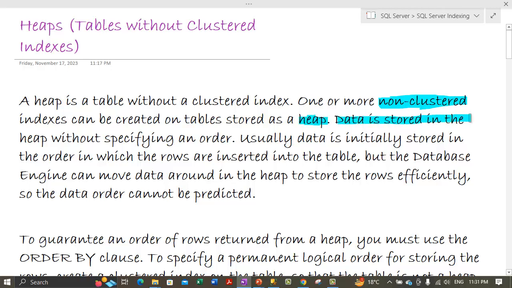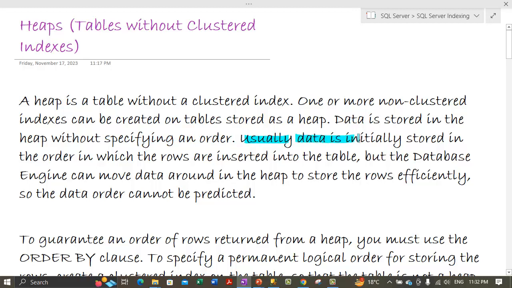And data is stored in the heap without specifying an order. So whenever we insert a row into a heap, which is a table without a clustered index, that data is inserted without a specific order. I mean, row order is not maintained while inserting the data into the table.